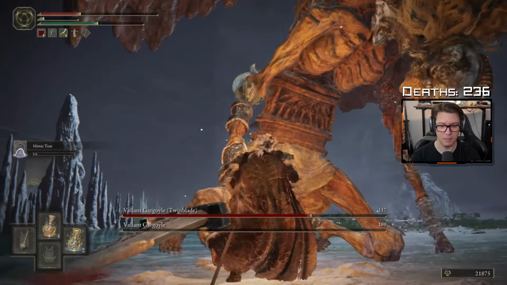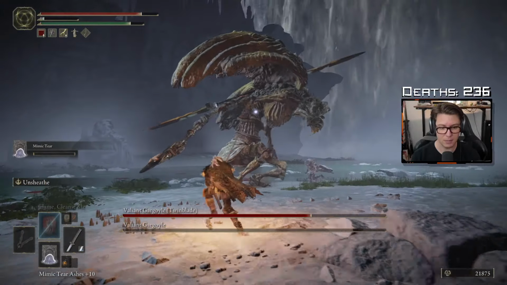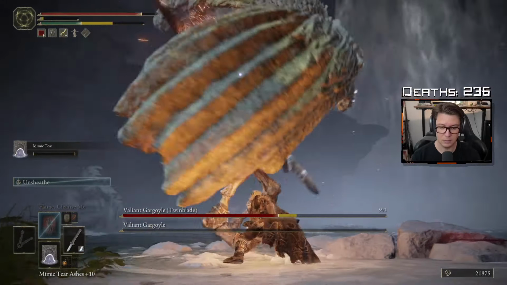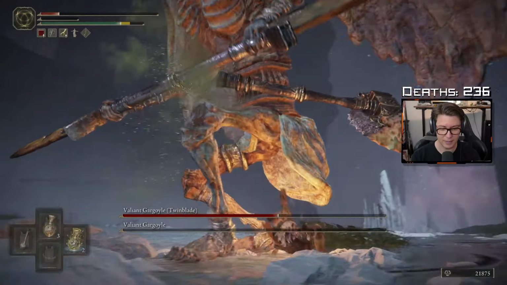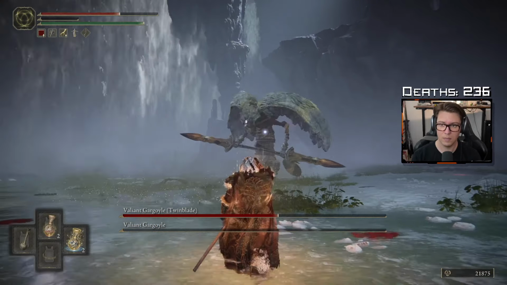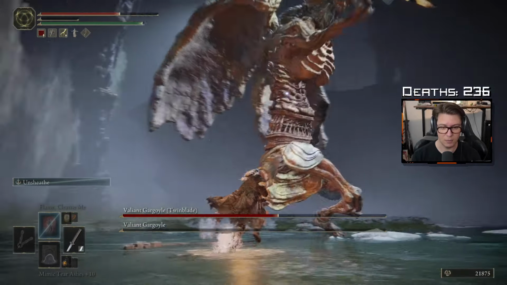There, first time killing him. Alright. Mimic tier is taking some damage. He's gonna die. He has the ability to heal if he wanted to heal, but... oh, that's not good. I might die, and that's fine. At least I finally got one of these guys down.